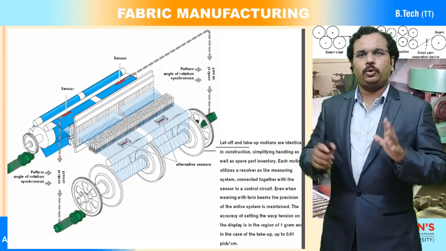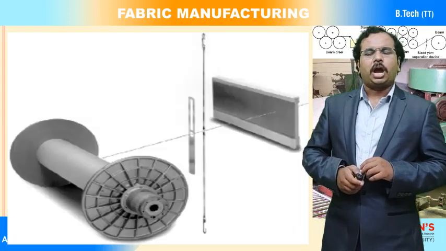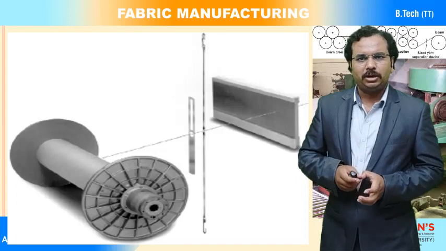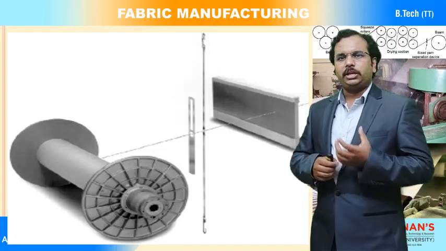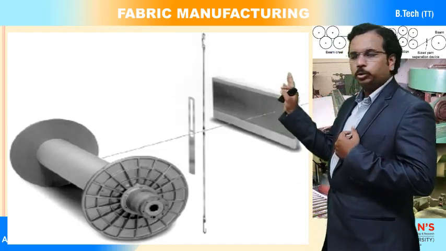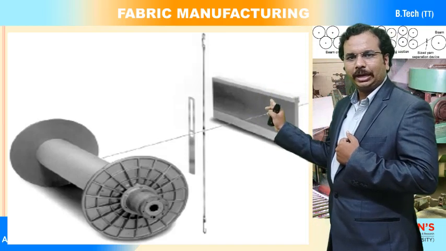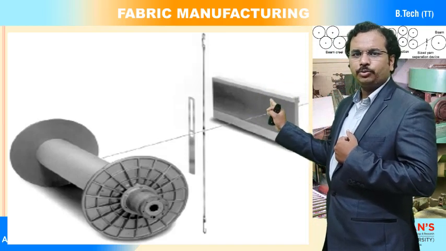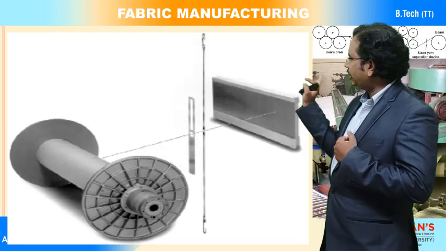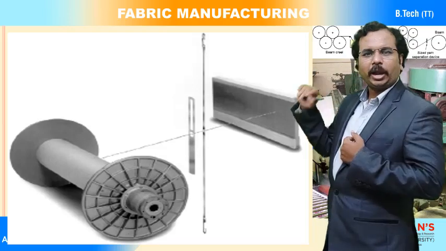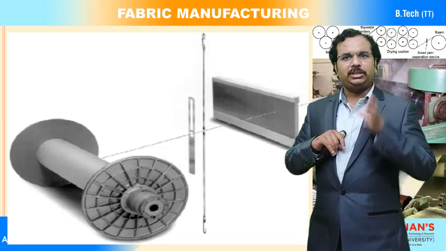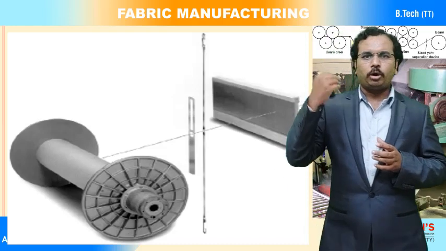So this is the overall look of the weaving machine, and you can see the explanation I have given: there is a beam, and through the droppers and through the heeled wires we are passing the yarns. Then there is a reed. It is like a metallic frame which has dents like our comb.